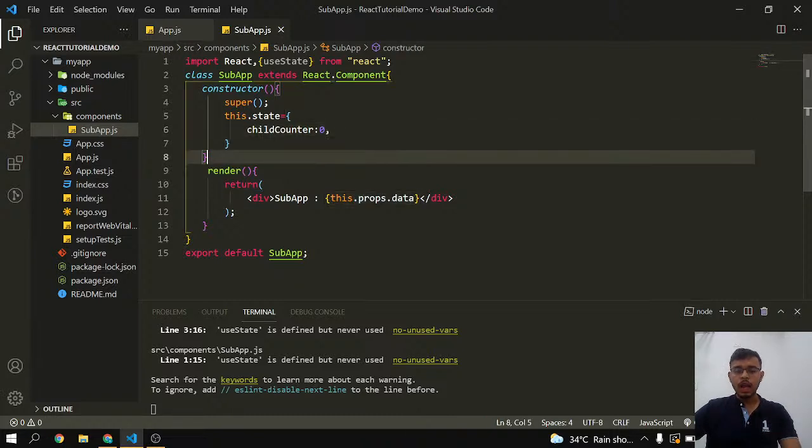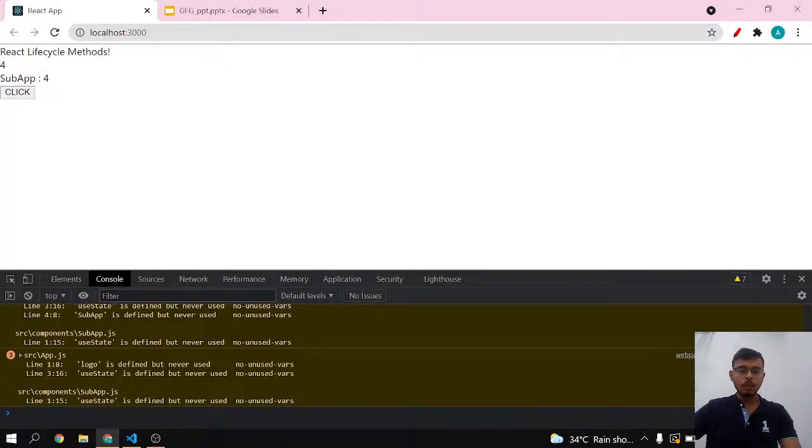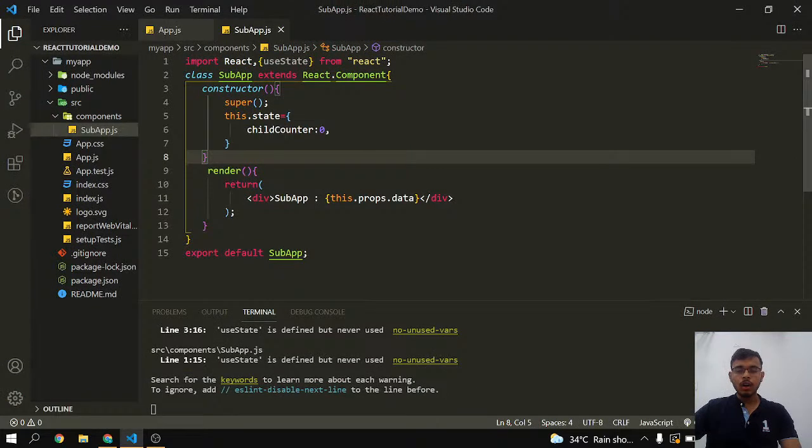So that's why you can see over here that both the values are the same, because this is the counter state variable that I am rendering in the App component, and over here I am using it inside my child component, that is the SubApp component, just by using props.data. So we have got an understanding about how we can pass data or state variables from a parent component to the child component.